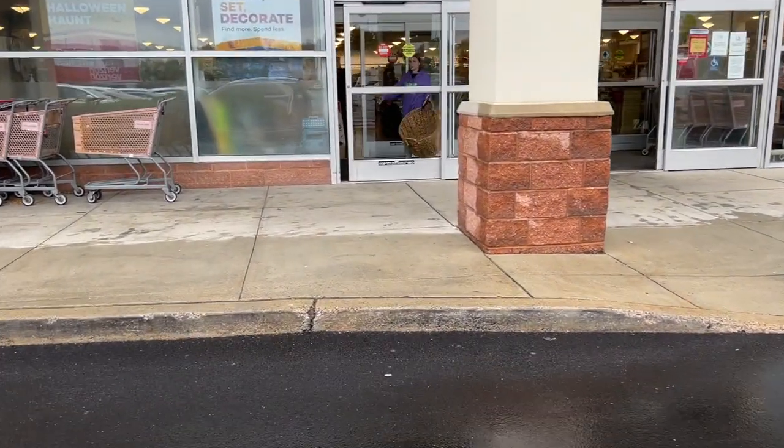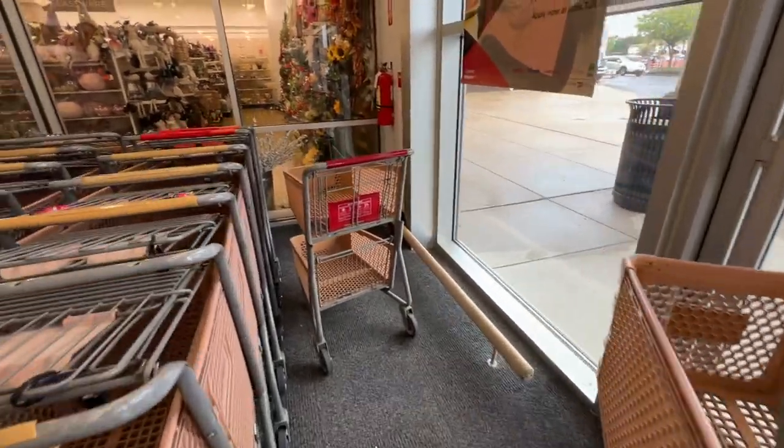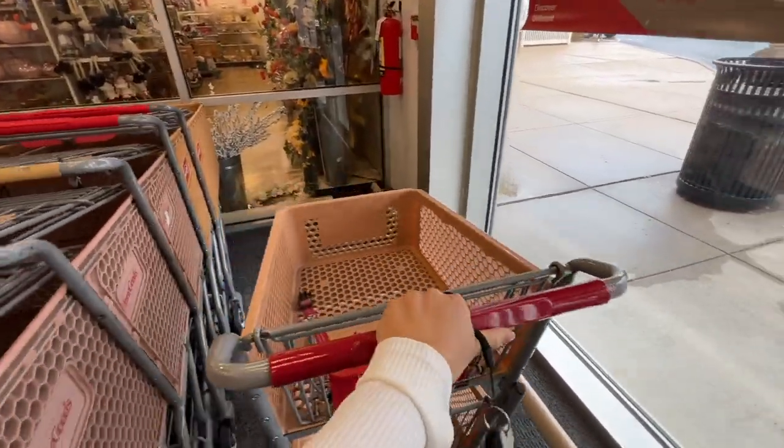Store we're not supposed to be in. I'm just trying to get a small cart here, that's all, so we don't spend no money.